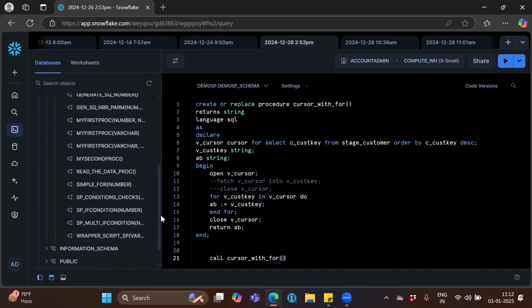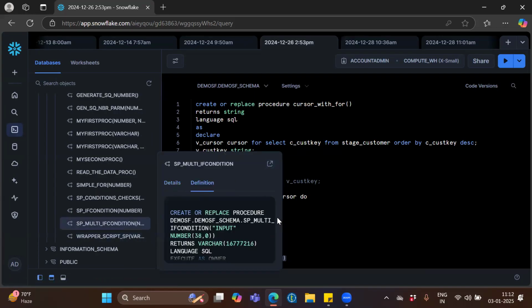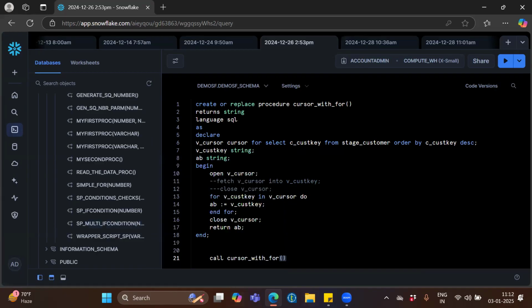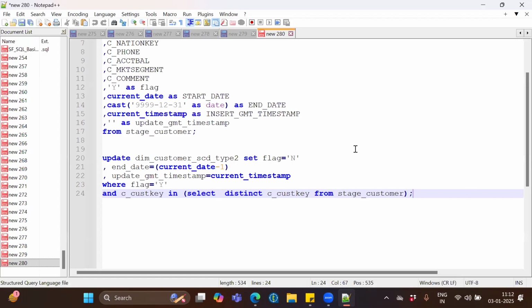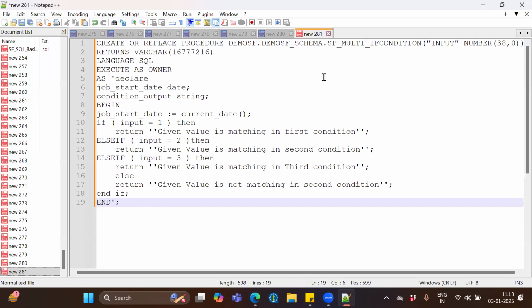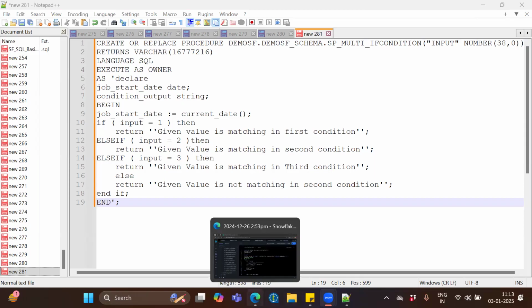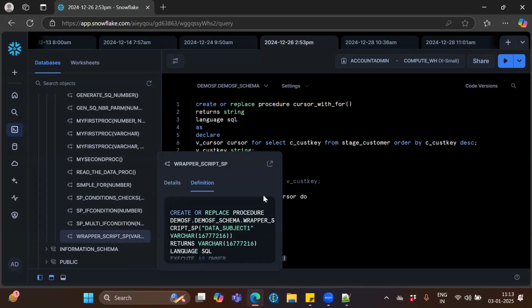Wrapper script. This is not the right one. Let me take this one.